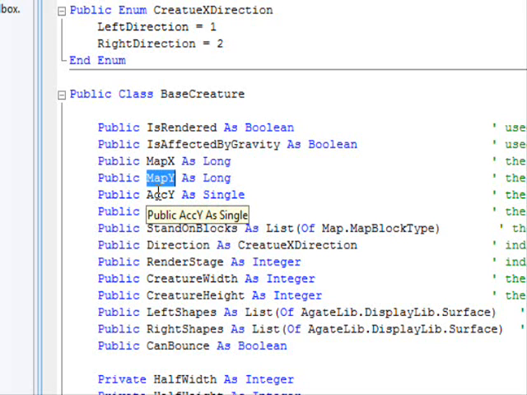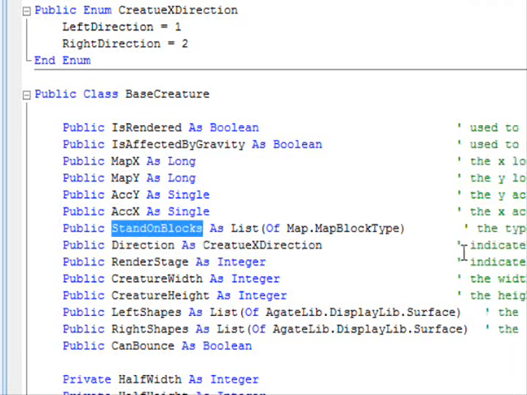Now if the character is jumping or bouncing off, this will be a negative value, and this will be added little by little, and the location of that object will go up. Okay, acceleration x is similar to acceleration y.